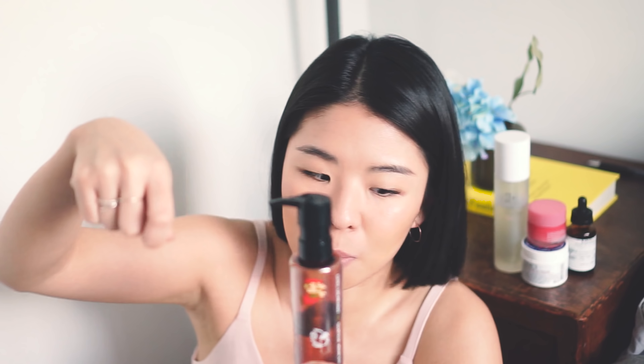For brows, I always use Benefit — I usually have the Browings palette, but I'm going to try using the Cabrow this time, which has a brush built into a pot. For lip stuff, I'm only bringing three neutral lipsticks — no brights, no darks, nothing dramatic. There's a peach MAC one called Kinda Sexy, which is a perfect peach neutral, then my taupe Bite Thistle lipstick, and when I want to be a little girlier I have this fun Laneige two-tone lipstick with an ombre lip look.